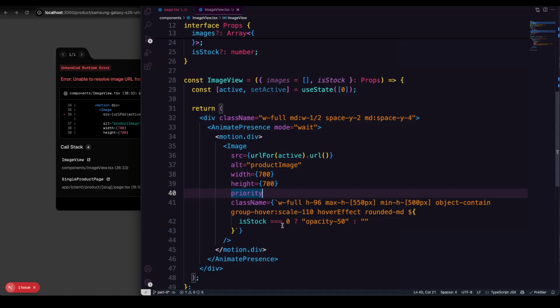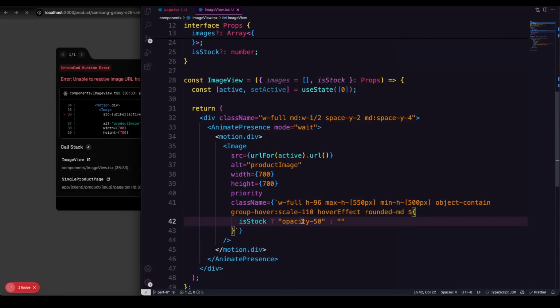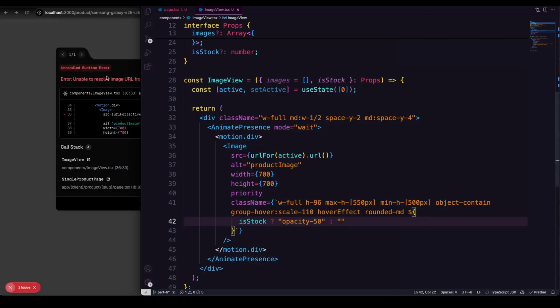And also if its stock value is available, it should be the opposite. Like if it's not in stock, or I think we can say no need to pass the value. If it's in stock, opacity, like if it's, I think, yeah, okay.